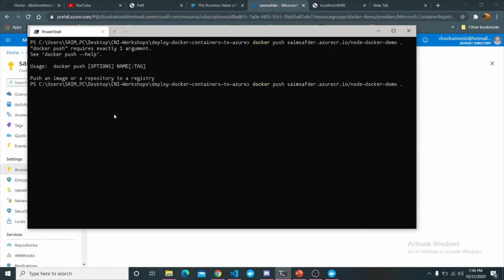Let's say we tag it latest. A tag is a way of versioning things. So the first time I'm pushing the images, and next time I do a subsequent update, tagging helps me know which are the most updated images. The registry contains the repository of images, so I tag my image as latest, meaning this is the latest image that everybody can use. And now I can push this image.